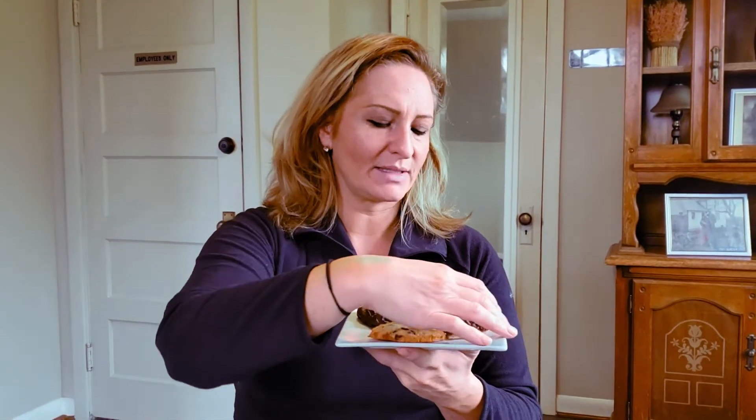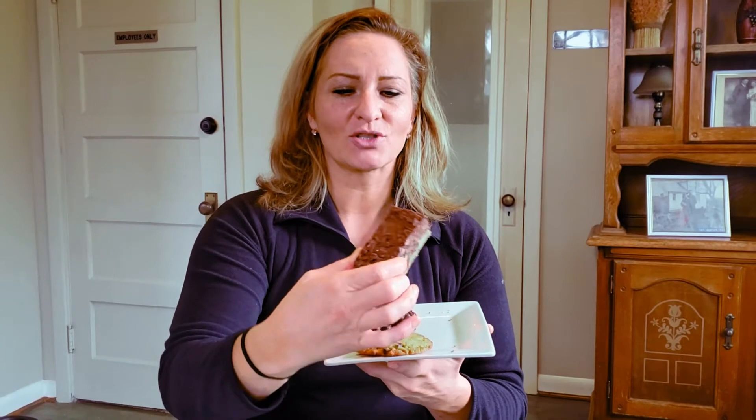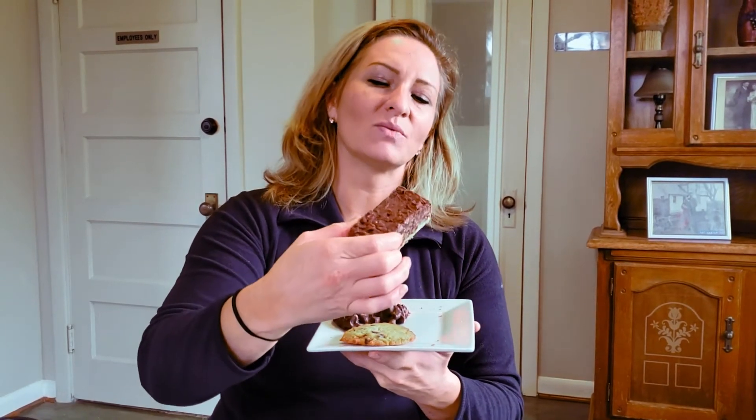We got ourselves some sugar-free mochas, which are really good. And they had three different dessert choices — this lady seems to know what she's doing. A chocolate chip cookie that looks very similar to one I'd make at home. Another one that looks like it has a shortbread on the bottom with chocolate and chunks of maybe walnuts. And this one looks like chocolate-covered peanuts with something else.